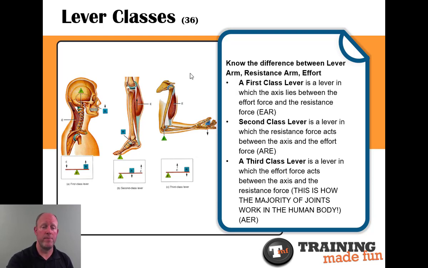Okay. That said, second class lever, the least common in the body, whereby now you have the axis or fulcrum on the left, the resistance is in the middle. This doesn't happen other than this one time. And the effort here is on the right side. So here we have the resistance, the fulcrum or axis here, ball of your foot like in a calf raise.